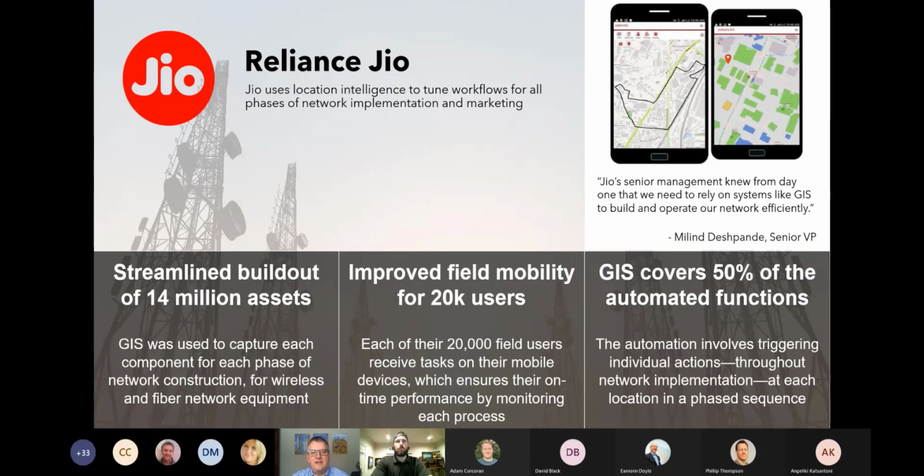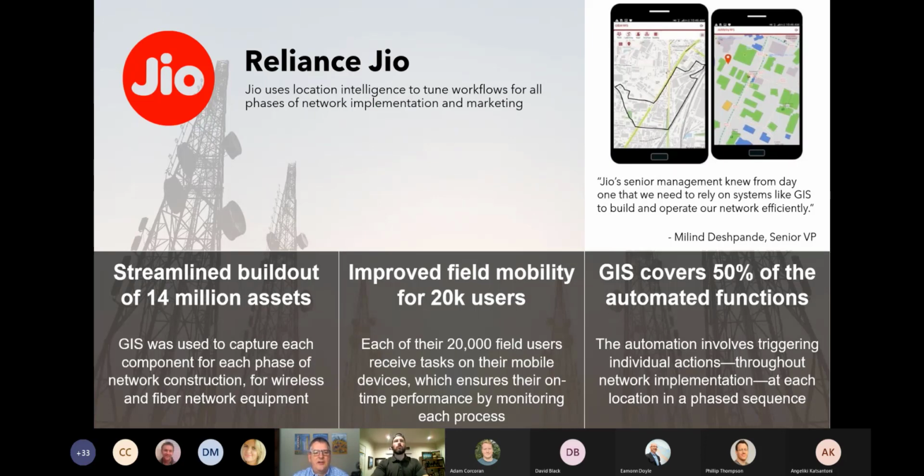But at Reliance in India, GIS is used extensively, and it's actually been able to capture over 14 million unique features that cover the entire asset lifecycle, from the planning, construction, operation, and maintenance phases of that asset.